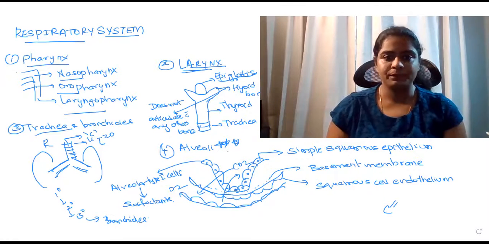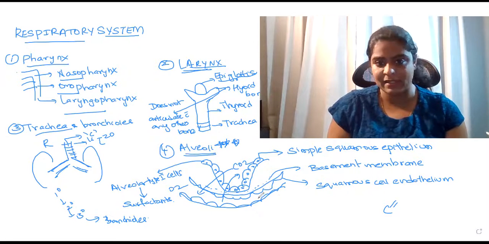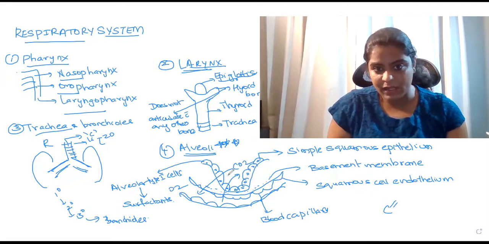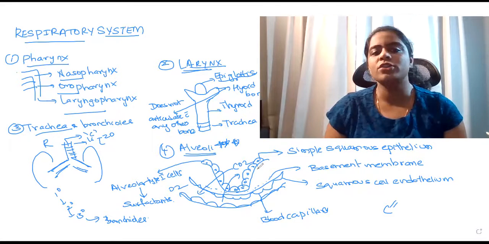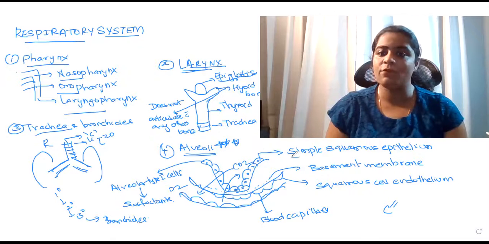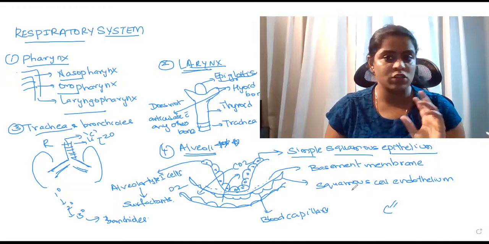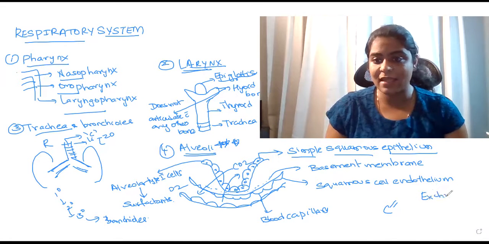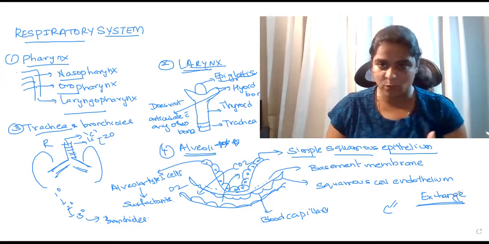Now, there is exchange of gases between the alveoli and the blood capillaries. This is the blood capillary. Oxygen is going in, and carbon dioxide is going the other way. This is the normal process. Now, what you need to know about the alveoli is that the type of epithelium is simple squamous epithelium. And remember one thing: whenever there is exchange of gases, nutrients, or waste materials, whenever there is a transfer of substances, the type of epithelium is usually simple squamous.